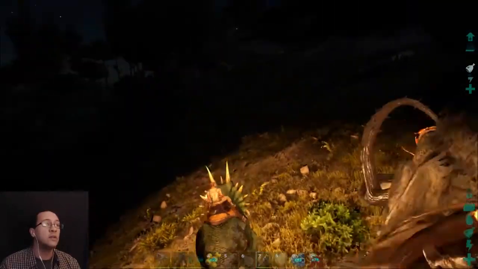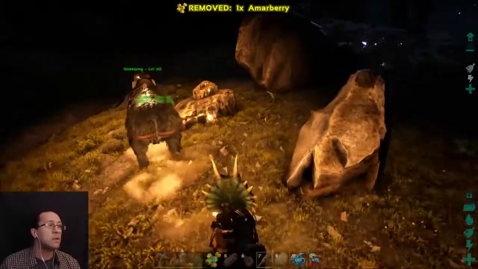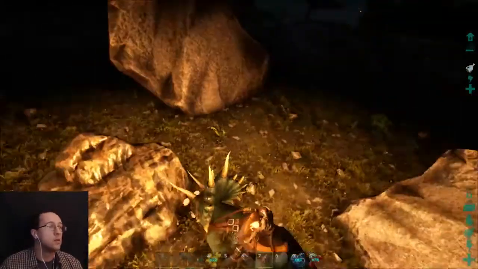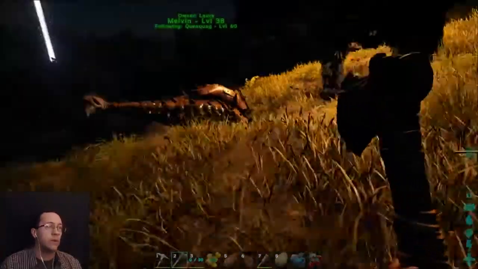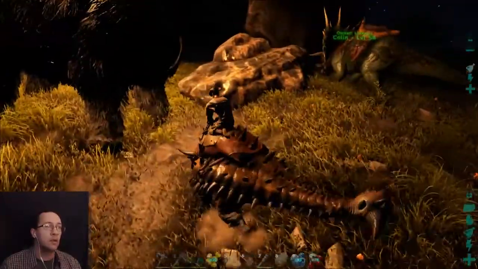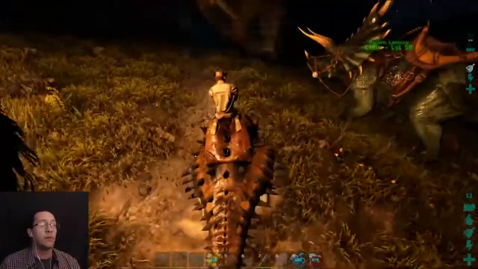This higher peak over here, it looks like we may have passed it in the dark. But we're getting closer to where it is. Ah! See this stone here? Yep. Is this what we're looking for? Yeah. What I want you to do is hop on Melvin. Alrighty. Come here, Melvin. And then drive him over to the stone and then attack it. Alrighty. Wow, that worked out pretty well.